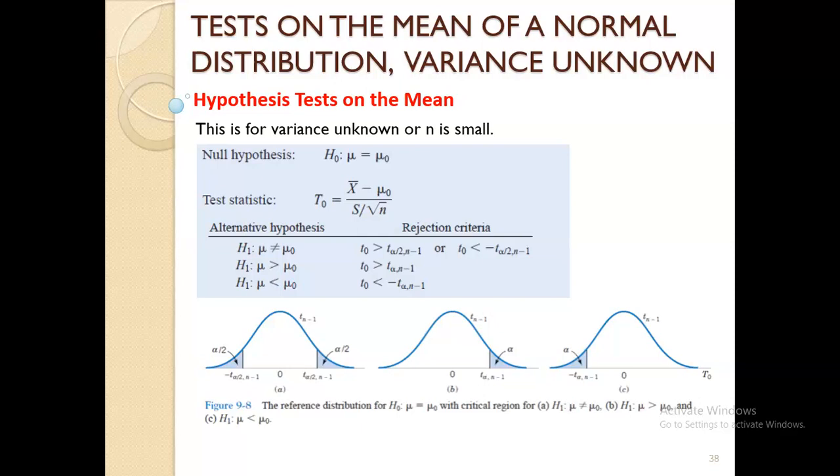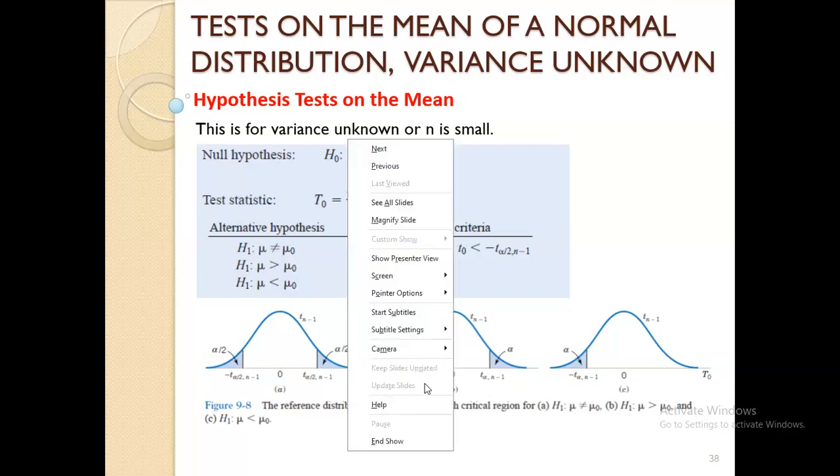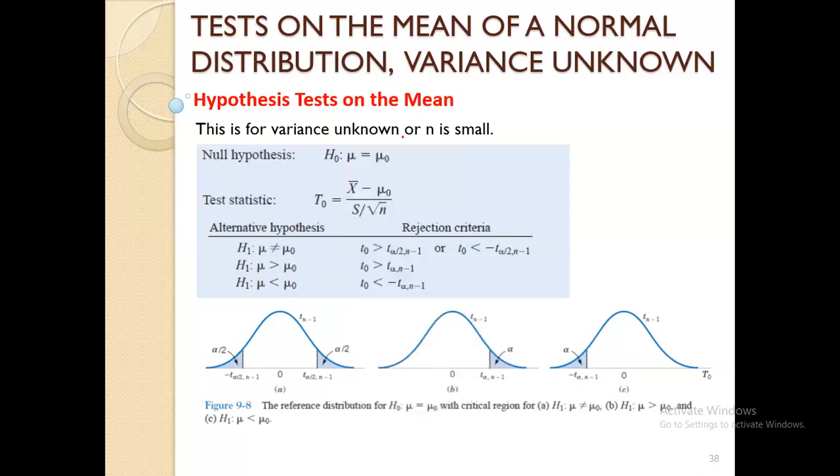For small data, n less than 30 and unknown variance, the definition of the T-distribution and sensitivity is the same: X bar minus mu divided by S divided by square root of n. The equation is similar, not the same. Why? Because you use S instead of sigma. For the two-side test, the critical region should be T alpha over 2, n minus 1, and minus T alpha over 2, n minus 1. This is the upper, this is the lower. We use the T-distribution instead of the Z-distribution only.